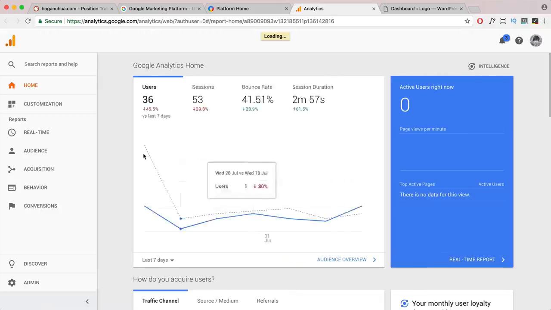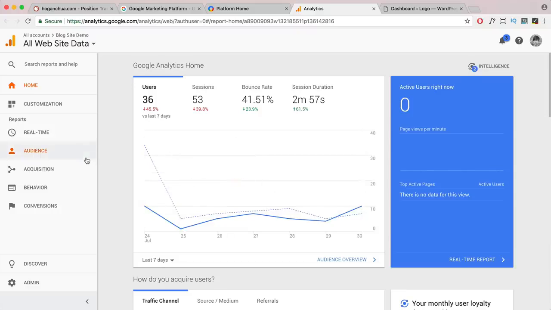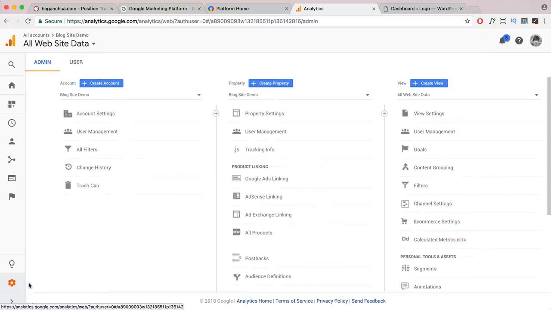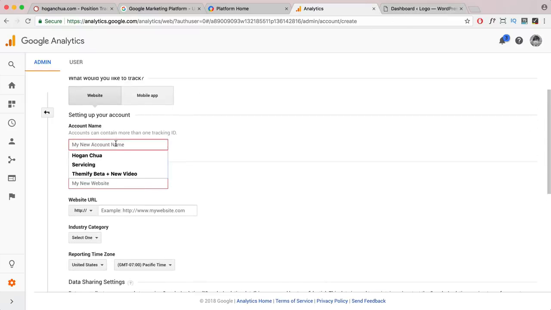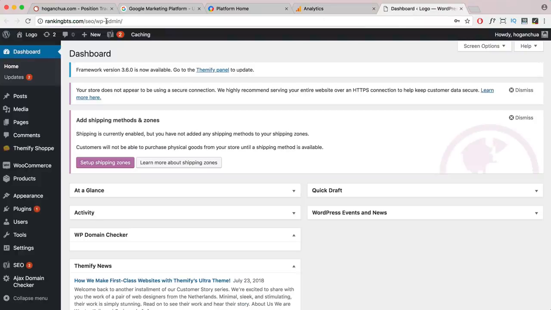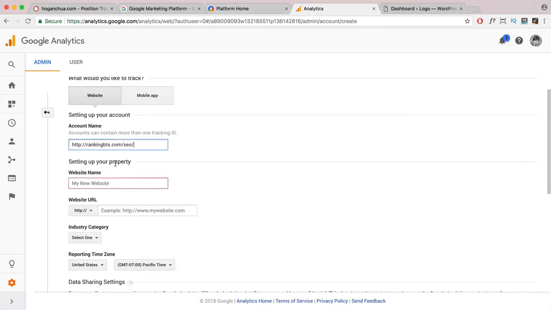So you might actually need to set it up, fill in some basic information, but generally what you'll need to do is you'll need to find the admin tab here. Okay, so we're going to add in our website, and here you'll need to click on create an account. So create account, and what you want to do is you want to set up a website name. So I am actually just going to copy this URL here and then come back here and paste that in as my website name. Okay, so you can name it whatever you want, your local website name or your brand, and then you want to put in your website URL. Okay, you want to remove the HTTPS in the front, okay, and make sure to just select it there only.